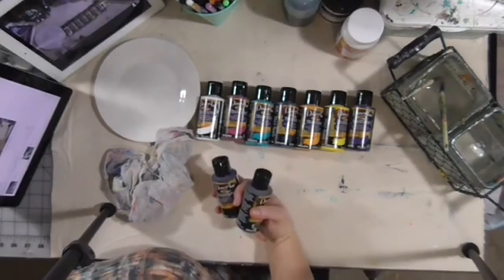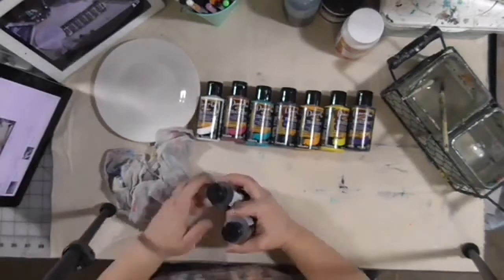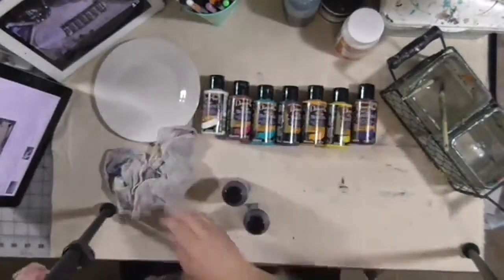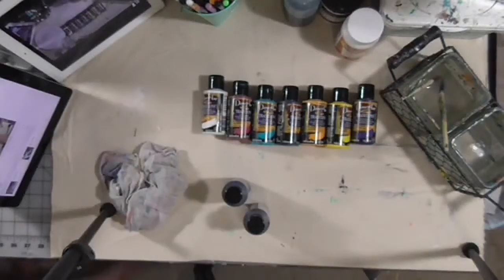I know how to mix colors, but if you've been watching me for a while, you know that's not my favorite thing. And this little palette, this is not going to be big enough. Let's get the bigger one.